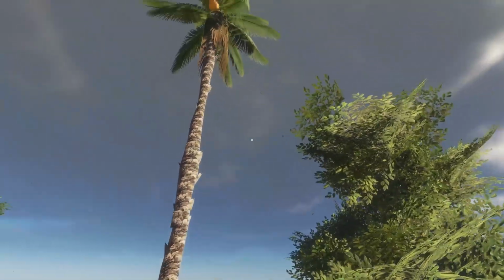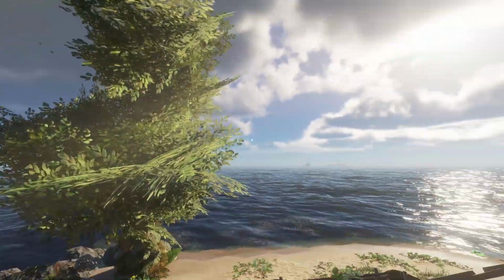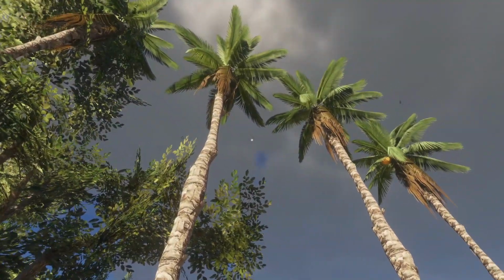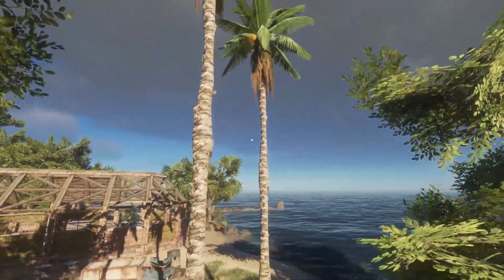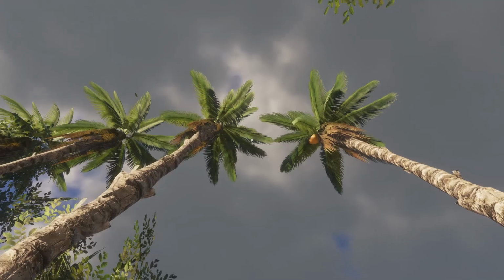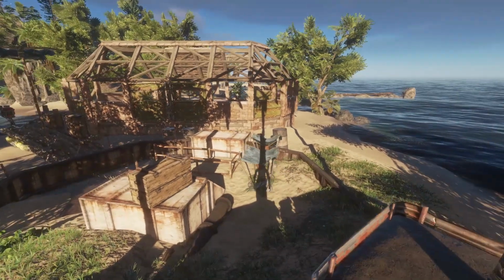Here! That's another coconut. We already took a coconut off here. Weird. Why is that weird? Because they're supposed to take 6 days to grow, but I didn't think they would regrow faster than that. So these trees haven't grown coconuts yet. This one has. Neat. Oh, this is one of the mods, so that's kind of cool.